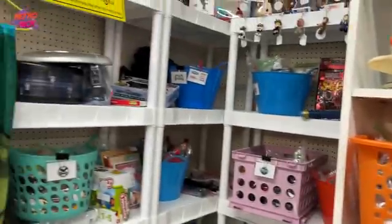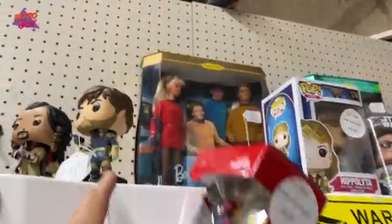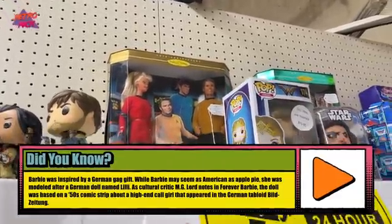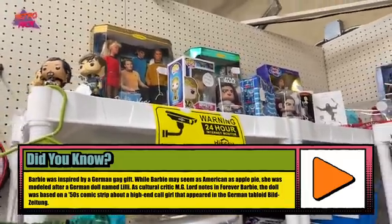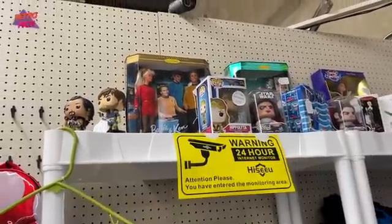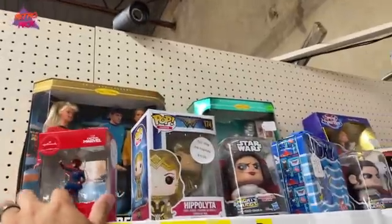All right, I see a couple things over here I want to talk about. The first is this Star Trek Barbies set, right there. The reason I want to talk about that is because I literally just bought that for an upcoming video, or maybe the video's been released already at this point. I don't know, but I needed it because I'm doing toy crossovers, where two companies collide, and I bought that, and then there it is again. Like, that's crazy. I've never seen it before, and then there it is.